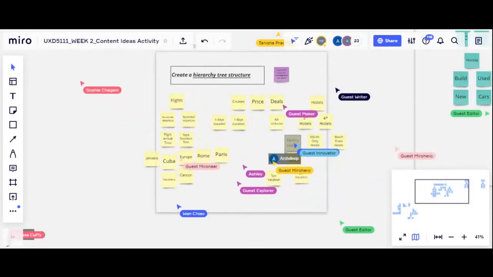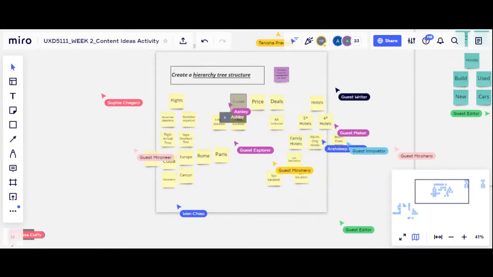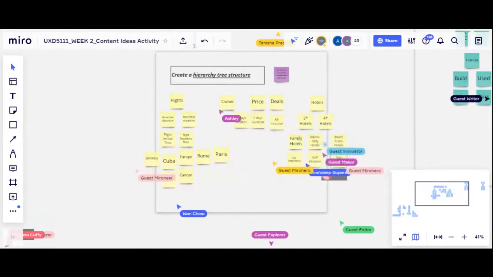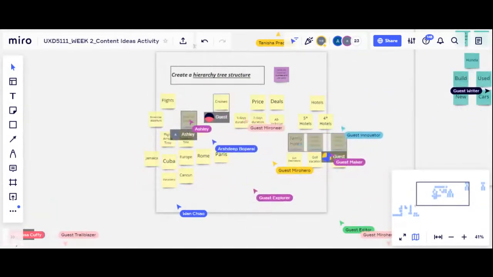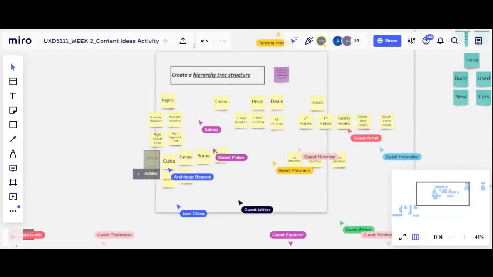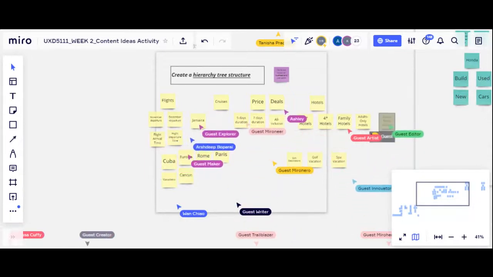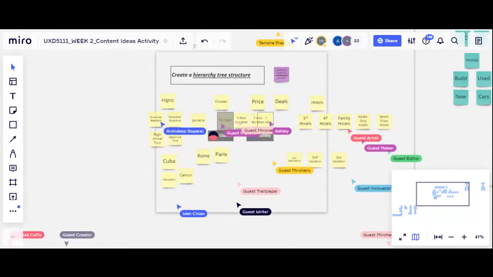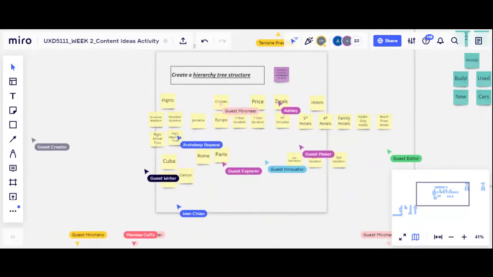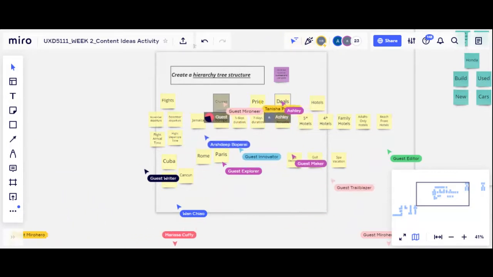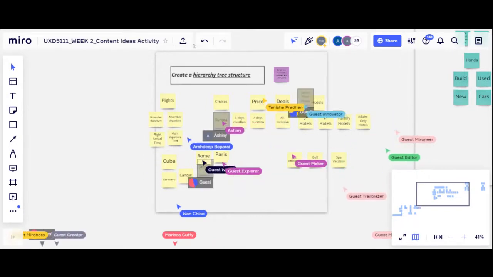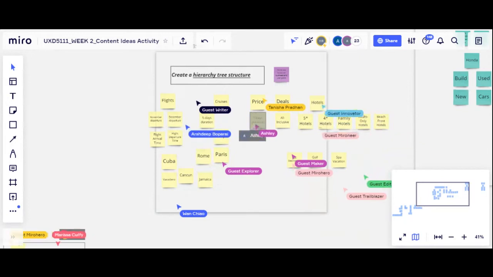Just to make sure I understand correctly and not assume, Shubham, you're saying we are all designers. Some of us have done this or have done design. We're kind of biased on how this should be structured. Should we not have people that know nothing about design? Yes, absolutely. You're right. This is what we would do in card sorting. It looks like we're doing card sorting right now, but we're not really doing one. We're trying to build a tree structure and hierarchy using cards, which is different. What you just said is what you do for card sorting, which we will talk about next week. Absolutely, though, we're a bit biased.